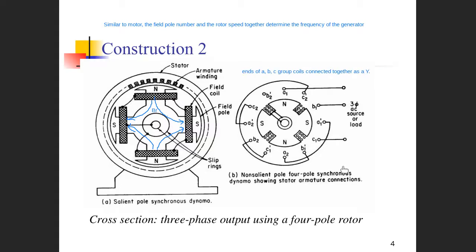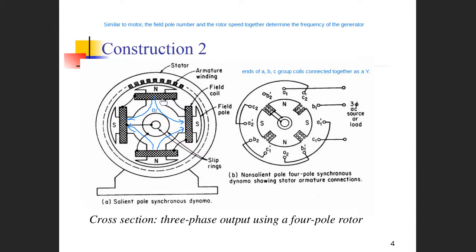Okay, the figure shows the A group, B group, and C group, three groups of coils on the stator arranged in a star connection. They are separated in three different positions, 120 degrees from each other, but arranged in electric connection like a star connection internally. So this will be a three-phase AC source that outputs.